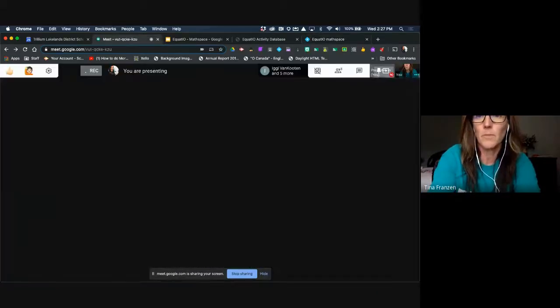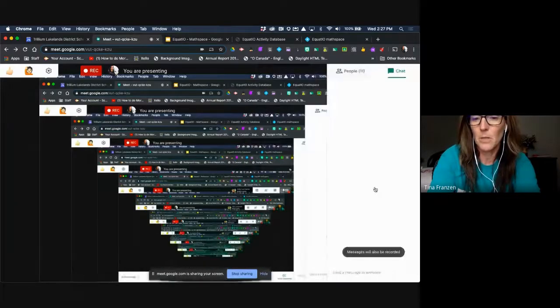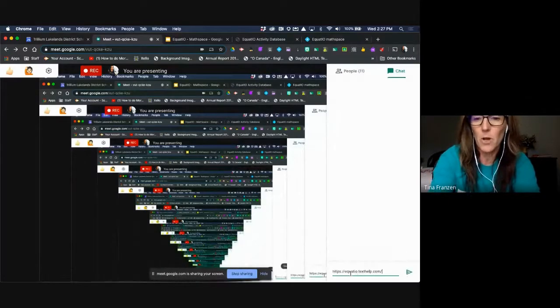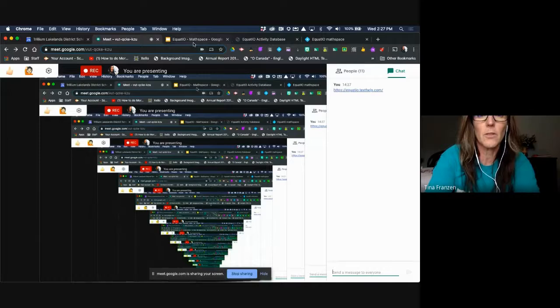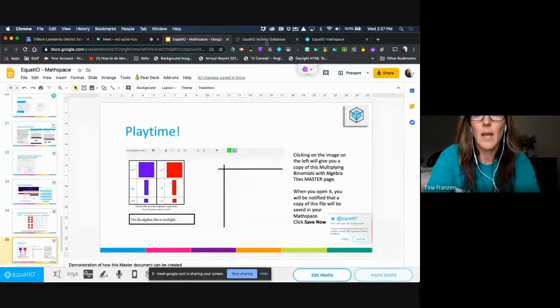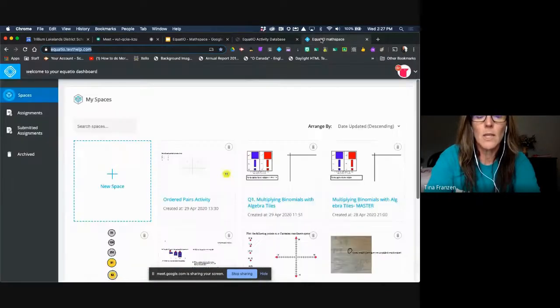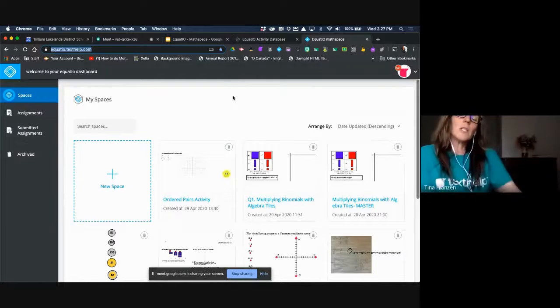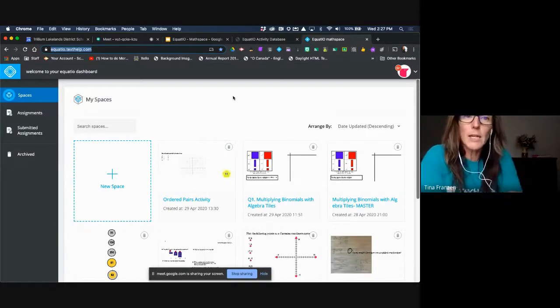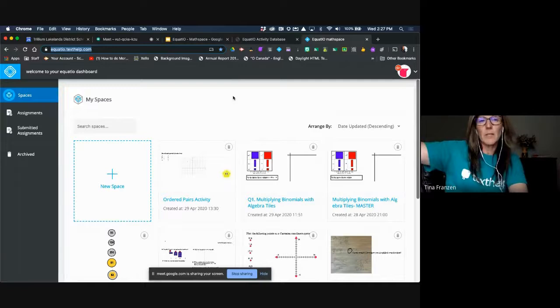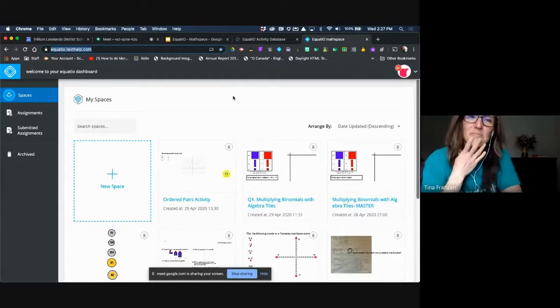I'm just going to jump ship here, and I'll put it in our chat pod. Don't get thrown off by the weird mirror view in front of you. What I was saying at the beginning too is that my suggestion would be to bookmark it. To do that, all you have to do is click on the little star where you put the URL, and it'll populate. Do you want it in your bookmark bar? You can change the naming of it if you like as well. Okay, thank you. You're welcome. Thank you for asking. Anybody else?